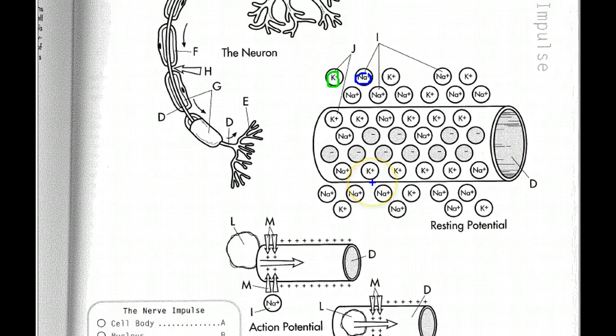Now remember that the potassium, the green one, can move both in and out of the cell. So at a resting state, the neuron is pumping potassium into the cell, but these same potassium ions can move out again. The sodium on the outside can't come in, and the body is actively taking this sodium and pushing it out. This gives us a net negative inside the axon. So when an axon is at rest, the inside of the axon has a net negative charge.